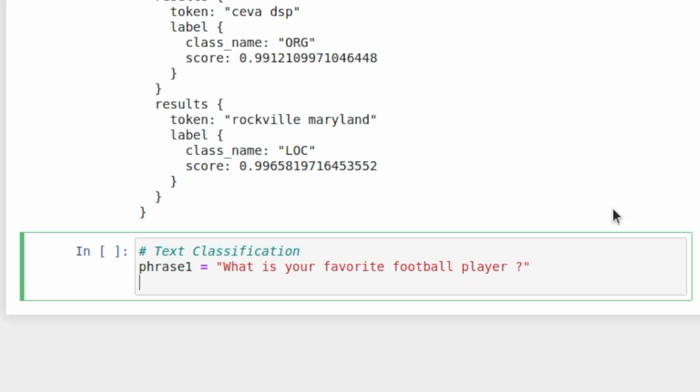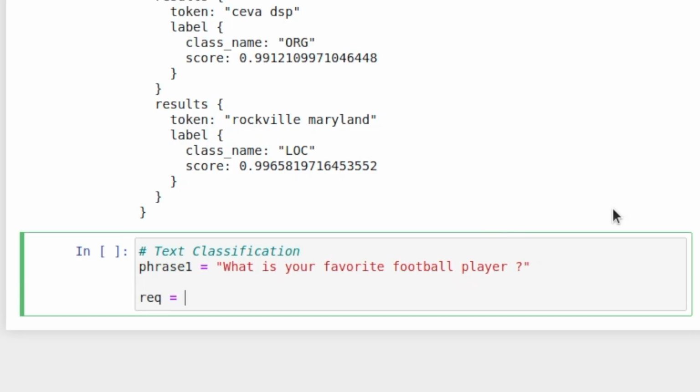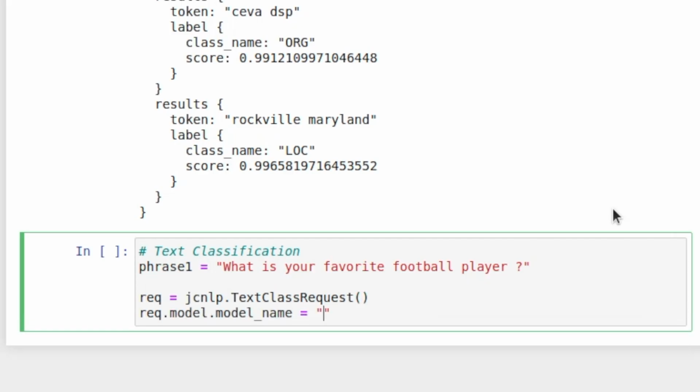And I ask this question. So to get the classification, we're going to use jcnlp.text class request as such. And by the way, you can also deploy your custom model. So if you've got training data that you would like to add on top of the existing one provided by Jarvis, you can go ahead and do that.